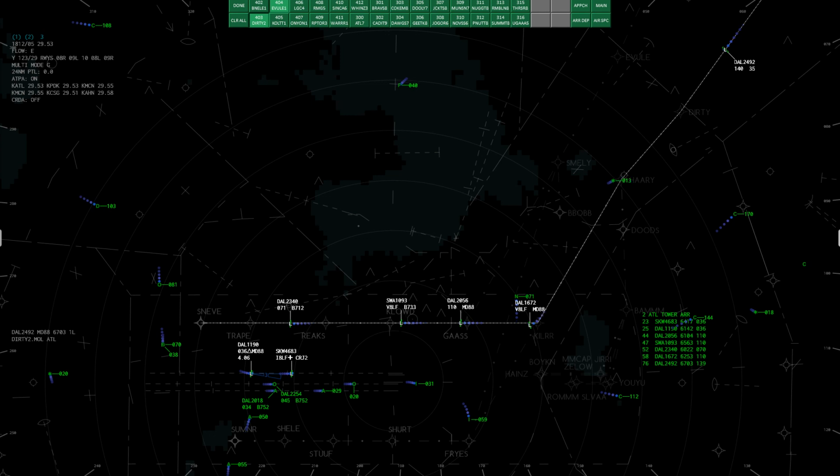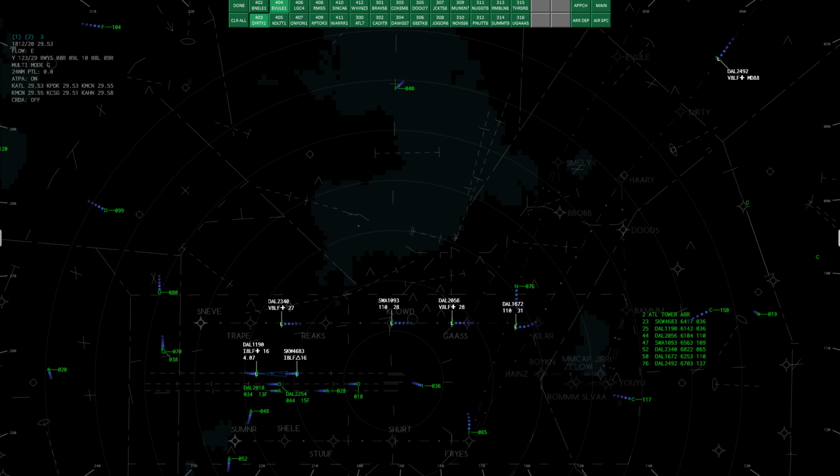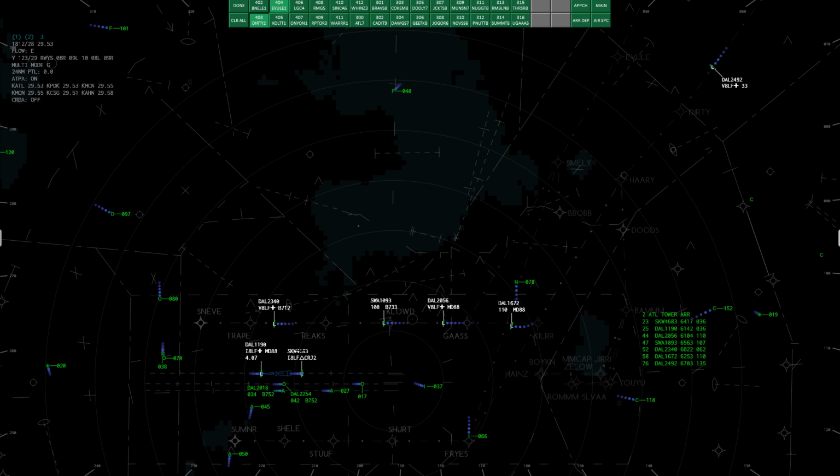So from this northeast gate, some planes will arrive on the Evil One arrival, but when you try to give them the descend via clearance, they don't recognize it at all. I think that's just not properly set up in the game, in the program. So I've just disabled that arrival altogether, so there's nobody coming from that arrival, because you have to get them vectors, really. There's no option. There's no descend via that works.